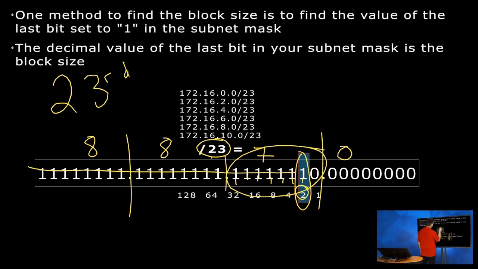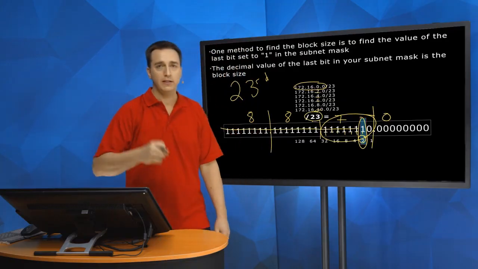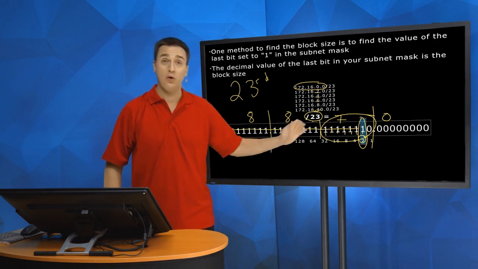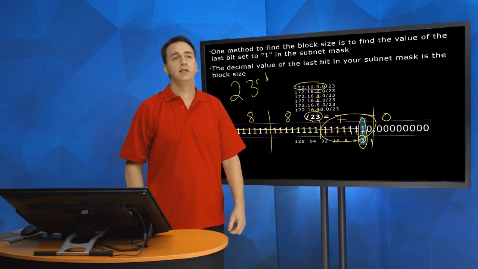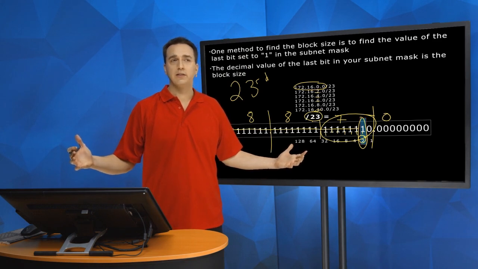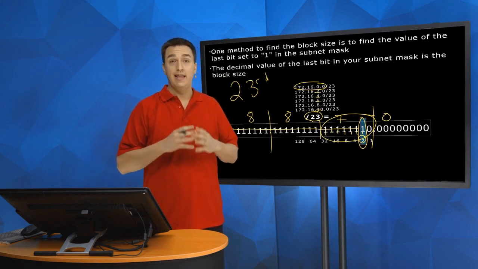Starting off with our original address. You always go back to the original address. So we had 172.16.0.0/16. Now we're 172.16.0.0/23. That's the first subnet. And then what do we have? Count by 2. 2, 4, 6, 8, 10, 12, 14, 16, 18, 20, 22, 24, 26, 28. And put a whole bunch of /23s at the end of them. And you have all your subnet IDs. It's as easy as that.